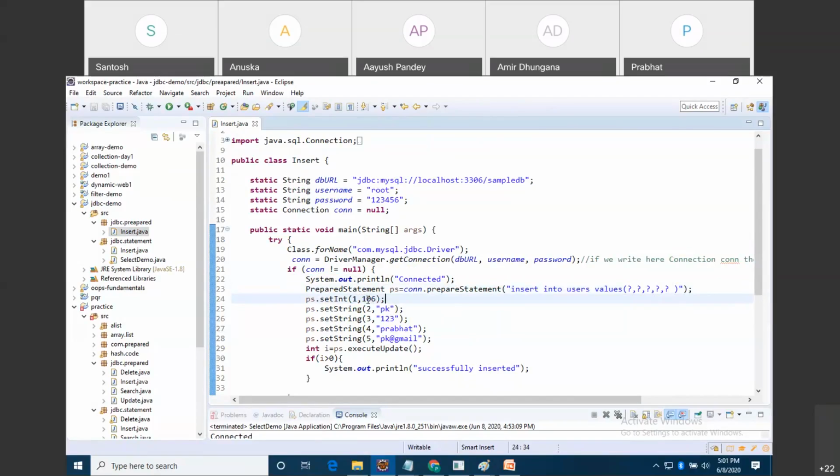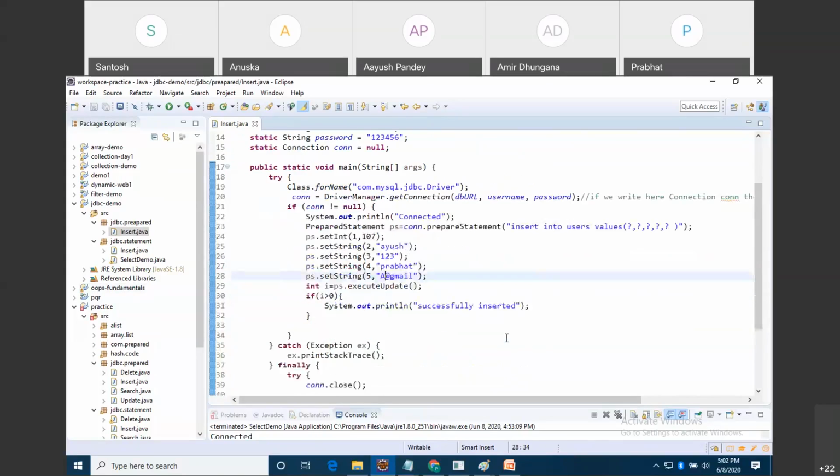So here I am writing 107, and here I am writing IUC, and here I am writing a@gmail, something like this.